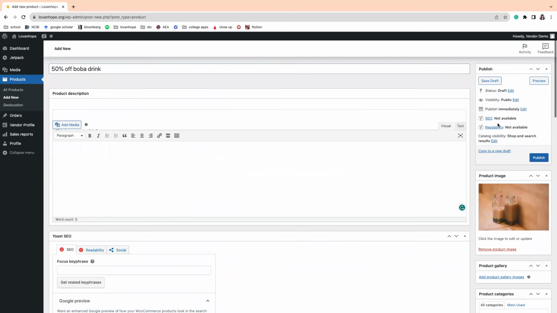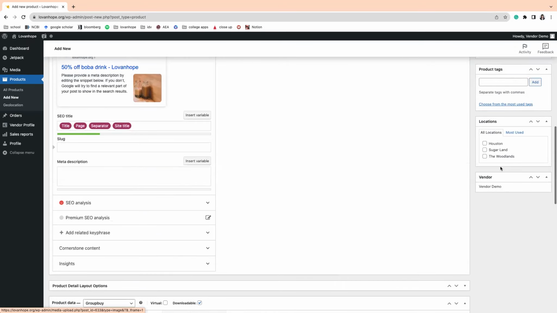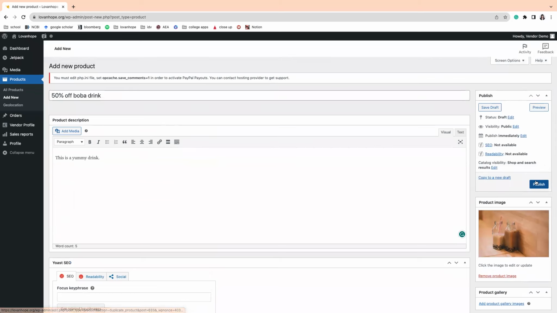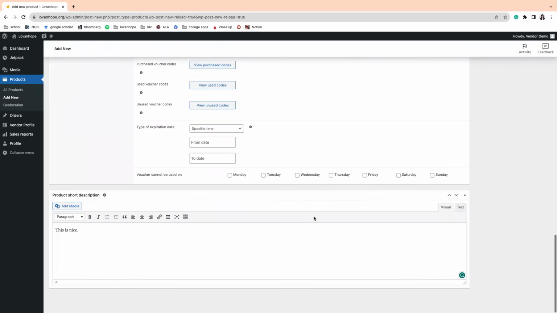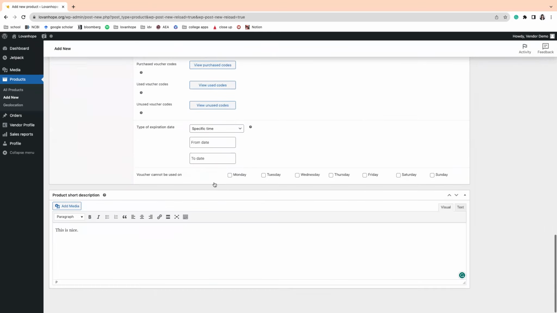Okay, so now we're ready. We have everything that's required filled out. We have our categories, we have our names, titles, etc. We're ready to publish. Once you're published, you'll see that it'll load, and we're going to go take a look at that on the front end to see what that looks like. This is taking a little bit to load, but just give it one moment.